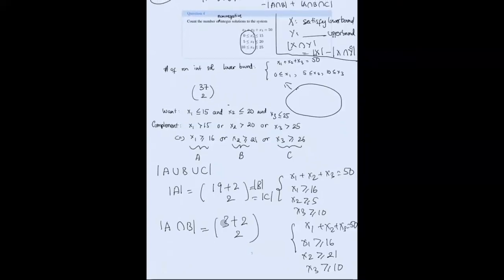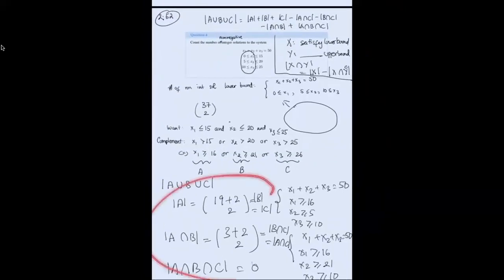Yes, this is of course not a straightforward question, but once you get it, it becomes a computational thing. You don't really have to think much, to be honest. And then you will see that A intersect B intersect C is 0, because there's no way you can satisfy all 3 conditions. If you satisfy all 3 conditions, then the sum exceeds 50. So that's why the cardinality of A intersect B intersect C is 0. And here it would be the cardinality of B and C, A and C as well. You just need to figure it out by yourself, and you should get the same number as me.